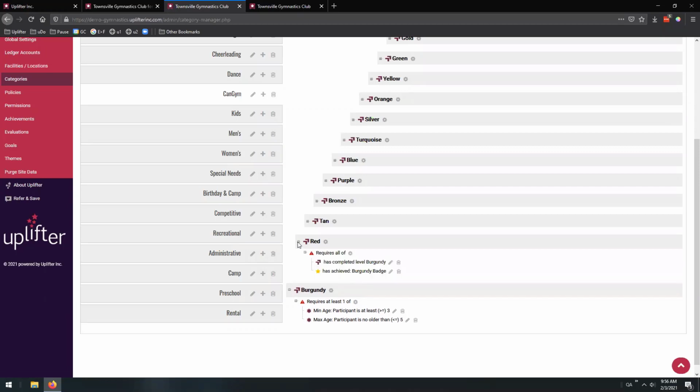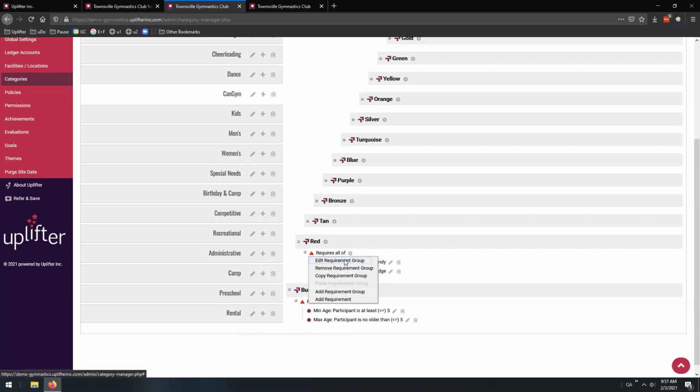But as I expand things like red, we see that there are some other requirement types like category level, where I have to have completed burgundy before I can enter into red. And there's also an achievement within the system, which is another indicator that I've completed my burgundy badge. So in this circumstance, especially for my first year with Uplifter, I'll probably want to be less strict with these requirements so that users can register if they feel like they're valid for the red tier.